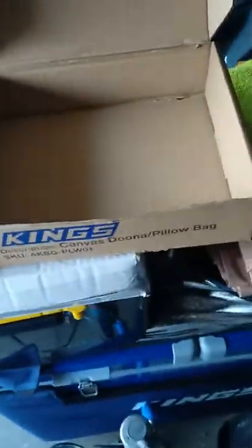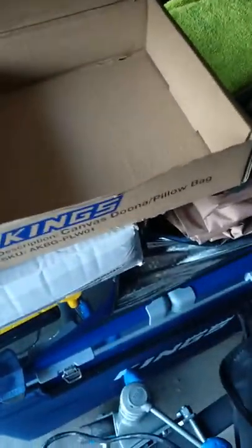Hi guys, I couldn't help myself when I was at the four-wheel drive super center. We normally have our two pillows in the trailer, and they just sort of sit in the trailer. I don't know if you can see, but I've taken the pillowcase off. We're going to wash them. But they do get a little bit dirty with things coming in and out of the trailer, so I bought myself this bag. It's a canvas bag, it's a waterproof bag.